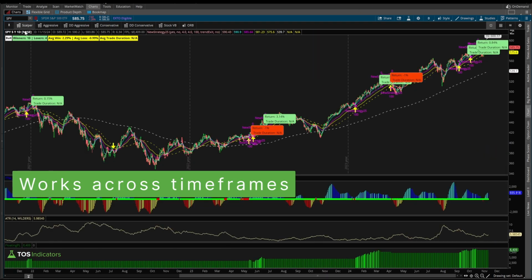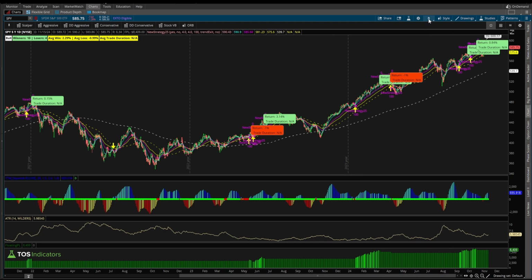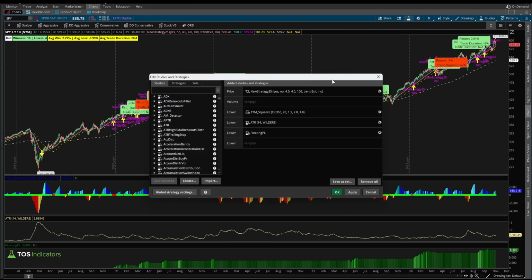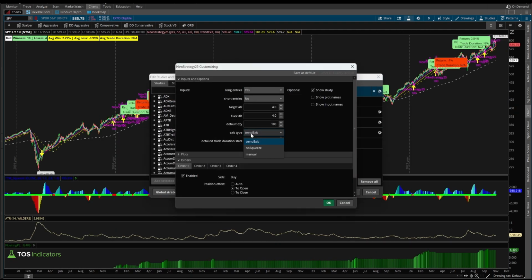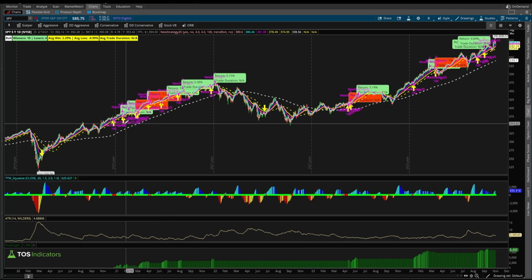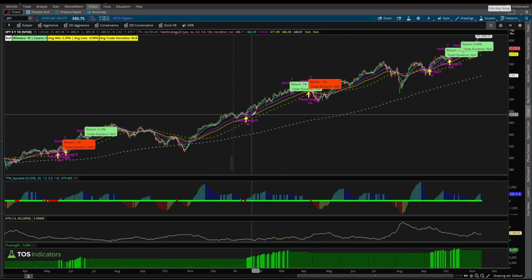So let's take the S&P 500 for example. We use the same daily time frame, 5 years. And now I'm going to actually measure the setup that we were just looking at, the screenshot I showed you. Now the setup that I'm first testing is the trend exit. This is a special setup that I've added in for this specific backtester. The trend exit tries to ride out the trend for as long as possible.